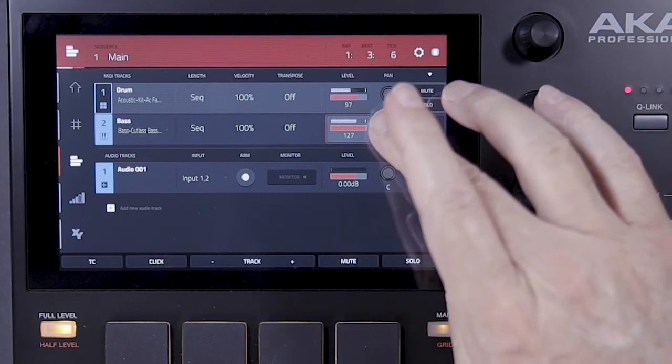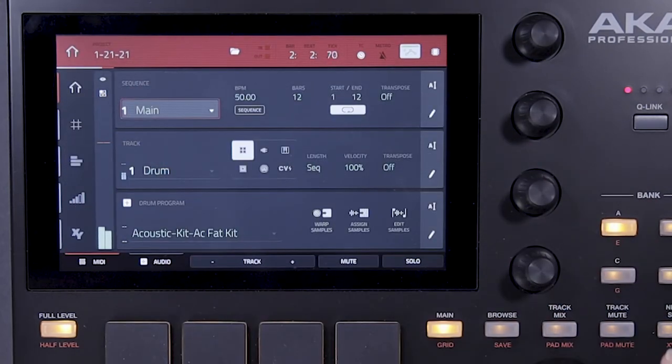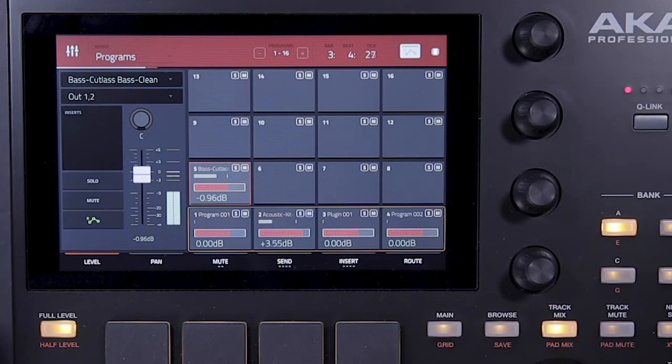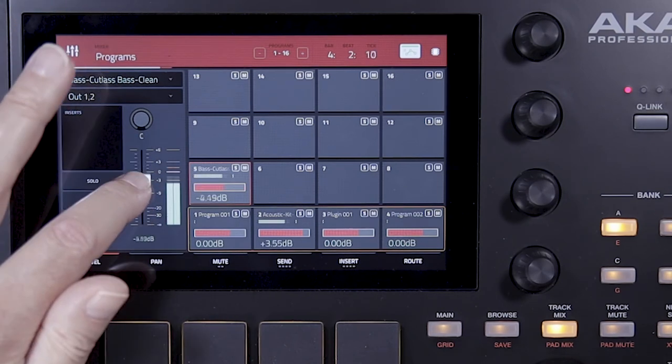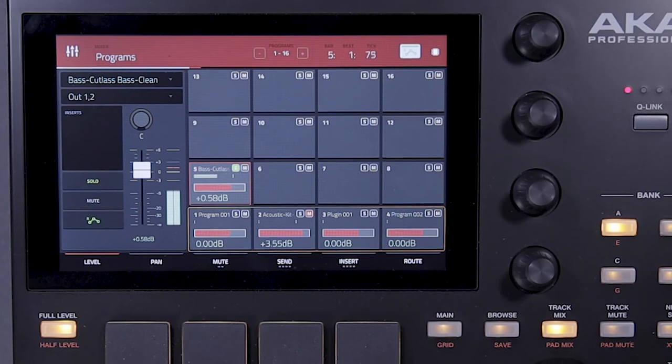I can also mix them. I don't really like this place though. Let's go back to home base. I prefer to go to track mix. And you can also see the bass right here. So I can control it like that. I can solo it and turn off everything else.